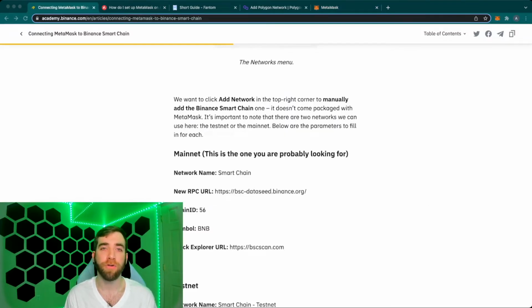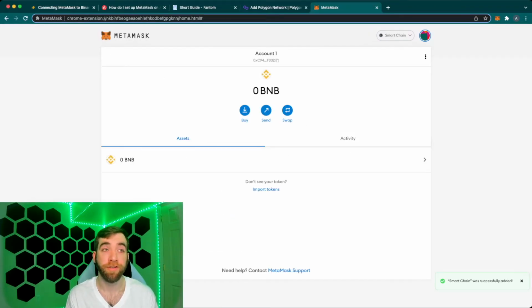If we navigate over to the Binance website, thankfully they have all the information handy for us. Simply copy and paste the information for each category into their respective boxes and hit save. Congratulations, you now have Binance Smart Chain added to your Metamask. It is important to note that Binance Smart Chain utilizes BEP20 tokens instead of ERC20. Make sure any transfer that you are doing of cryptocurrency are of the BEP20 variety when sending to this wallet.